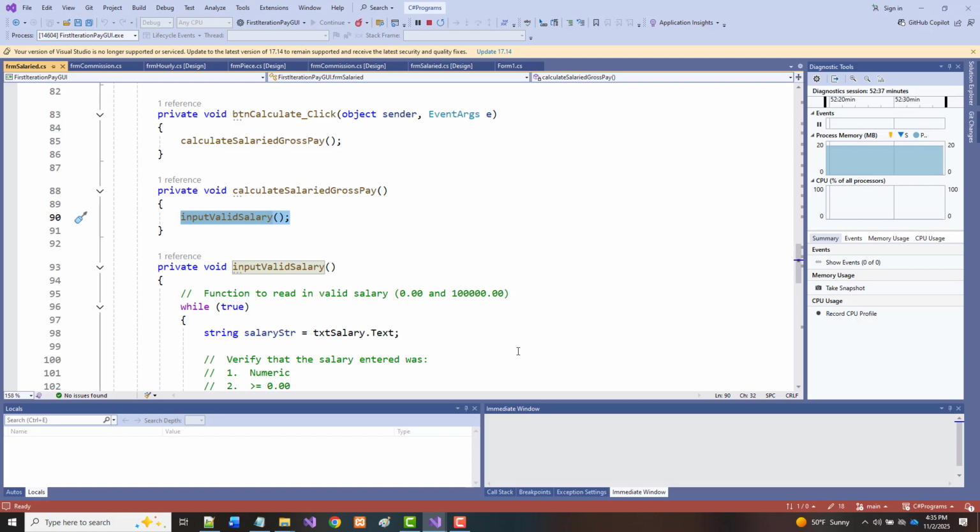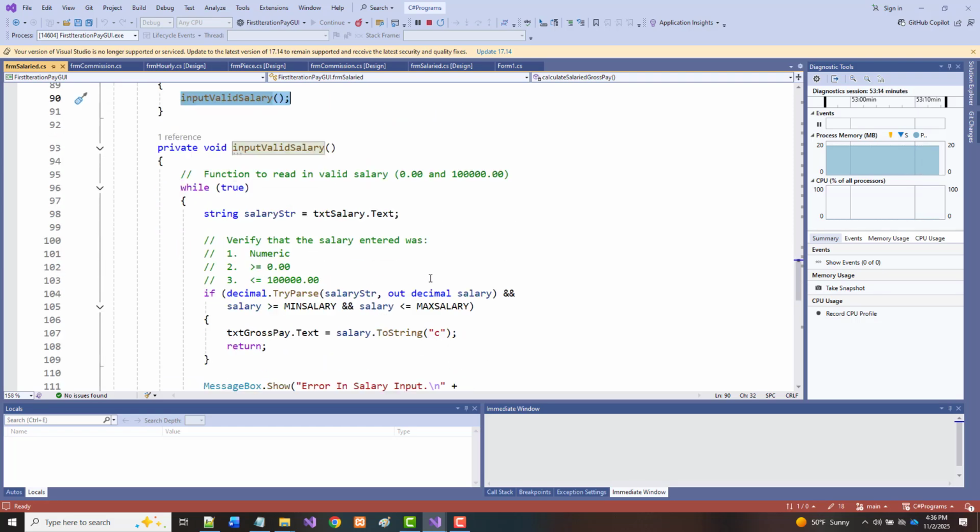Basically all it does is it's got a routine in here that's called input valid salary. Now what you're going to notice, because next I'm going to do the commission one, and I will have in there, it'll be called calculate commission gross pay. And there will be 2 routines. One will be called something like input valid commission percentage, and one will be called input valid commission sales or something like that. And then if I do have 2 valid ones, boom, I just multiply one by the other and I get my gross pay. And it'll be similar with the other things as well. All right, but I just wanted to mention that.